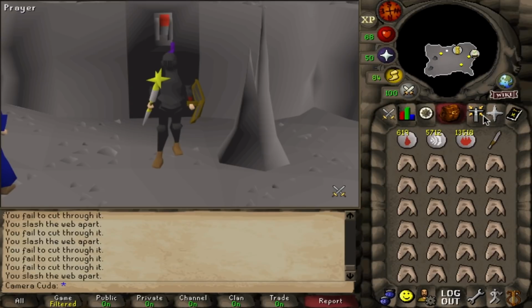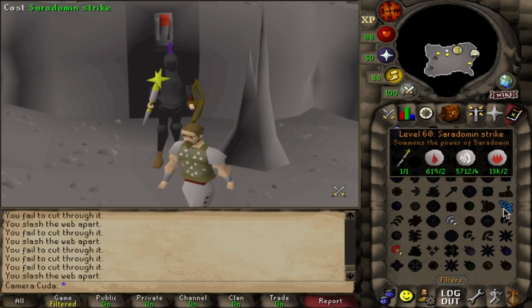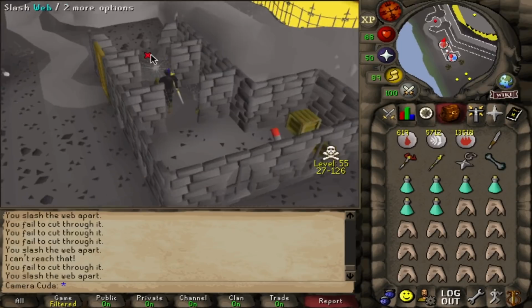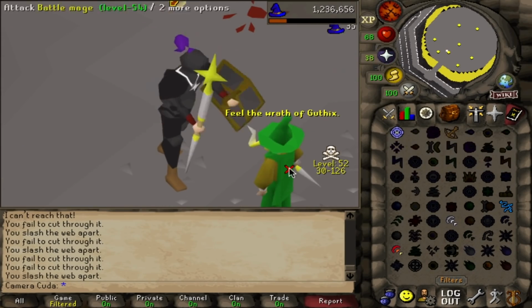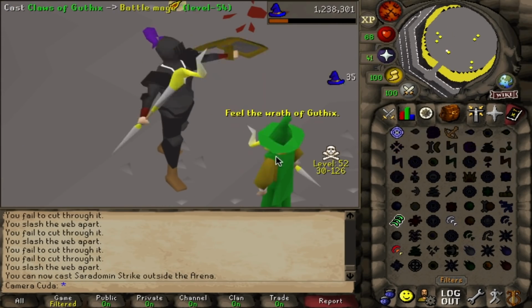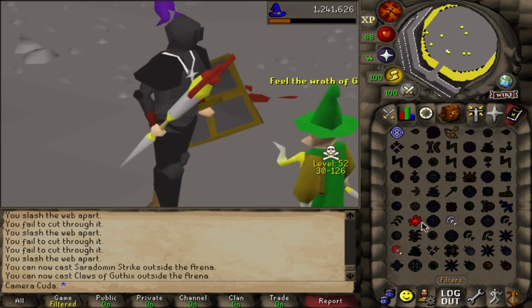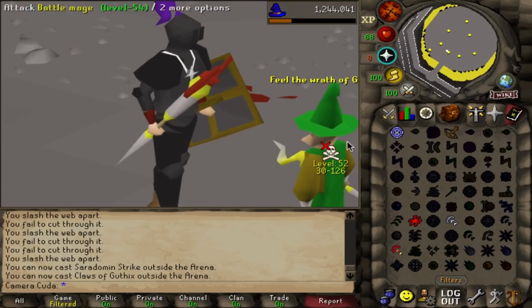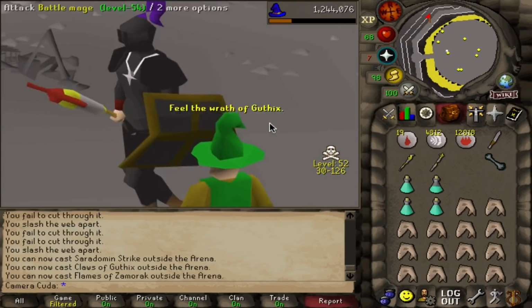If you don't know, if you wear a full set of armor and vamp braces, you'll never hit a magic spell, which makes unlocking the god spell super quick, as you'll never kill any of the NPCs you're attacking in the Major Arena. So let's go ahead and knock these out. With this last Flames of Zamorak, that is all 3 god spells unlocked. So now we can actually do the full quest.